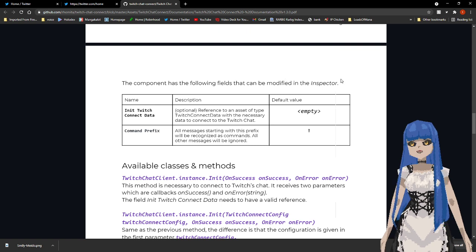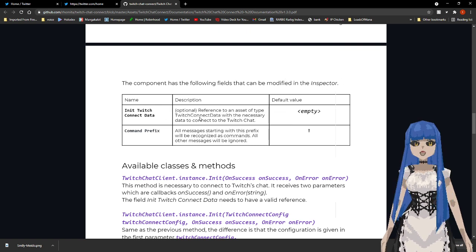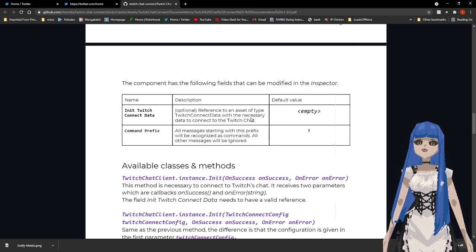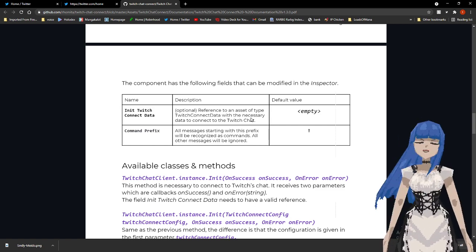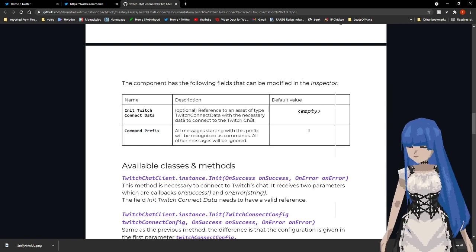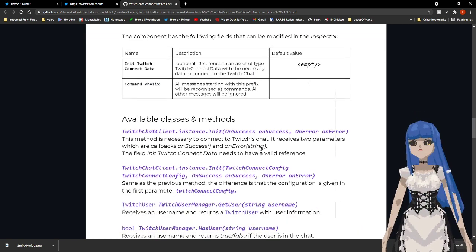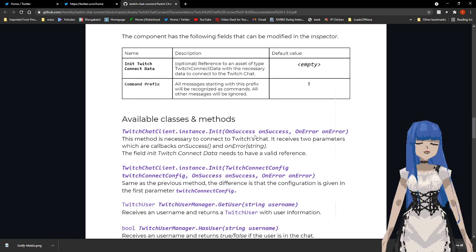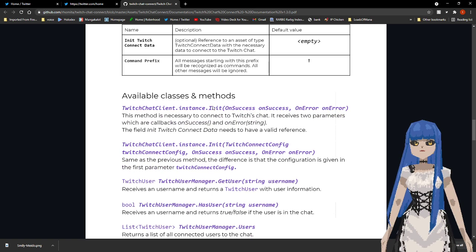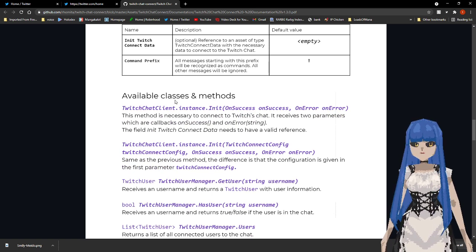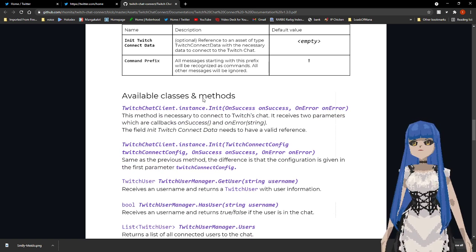Code has the following fields that can be modified. Allows all messages starting with this prefix will be recognized as commands. All other messages will be ignored. Cool. Nice. Useful. So I can also do specific commands with it. I like that. I like that a lot. Available classes and methods. And there's a connect to Twitch chat. Receive, same as the previous.